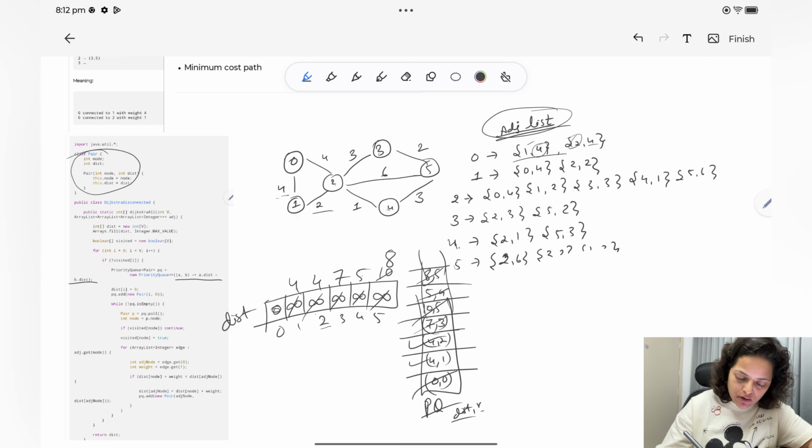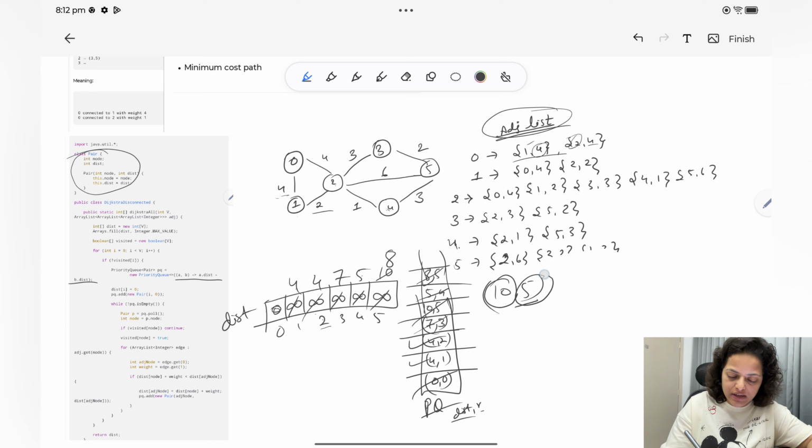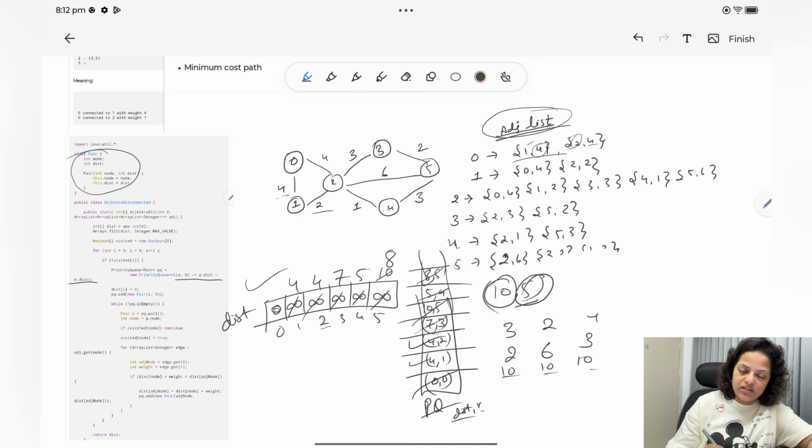Okay, so this 10 comma 5 will also come out. So the distance to reach the 5th node is 10. So who all are the neighbors of 5? It is 3, 2 and 4. So 5 to 3 the distance is 2, 5 to 2 the distance is 6, 5 to 4 the distance is 3, and add 10 to that. So definitely it is more than anything I have in my distance array. So now I have nothing in the queue, so this array will be my answer.